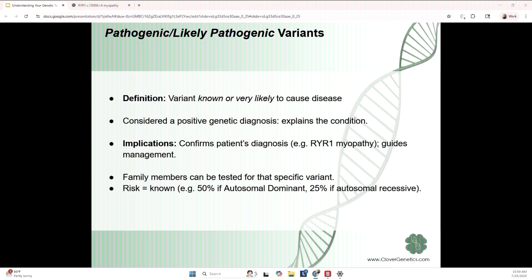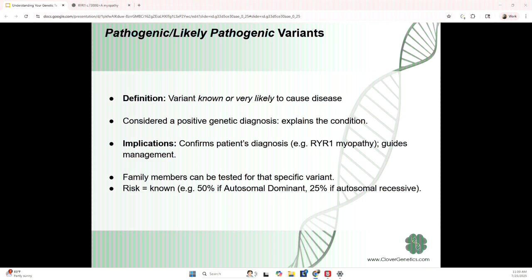Lastly, a pathogenic or likely pathogenic variant means we are confident that this change causes the disease, with the likely piece meaning 90% versus pathogenic, where we are very confident. When we see a pathogenic variant, that effectively confers either a molecular diagnosis or at minimum a carrier status based on the specific change of function with that variant. This then also provides actionability, or the ability to take next steps from this information. The clinical team would then be able to counsel the family about that specific disease and plan therapies accordingly, as well as possible medical precautions.